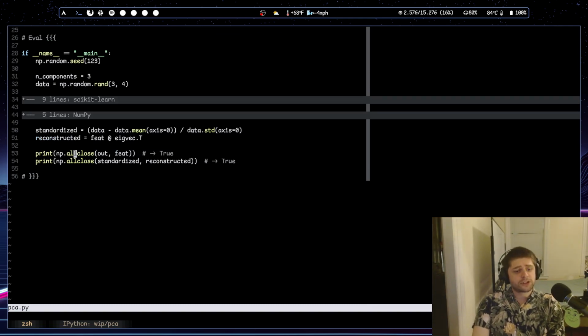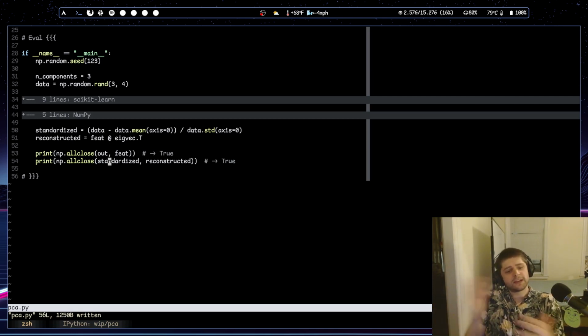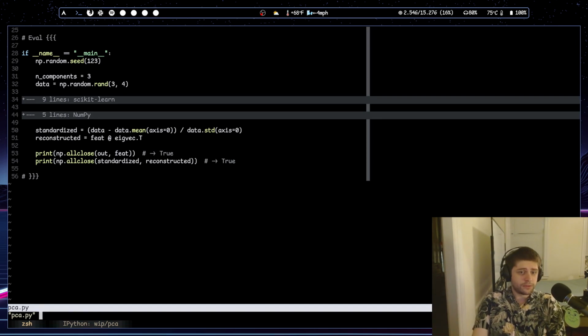And so we're just going to do out and feet. We're going to do np.allclose, so that basically tests or compares out and feet and makes sure that they're close enough. Same goes with np.allclose. Now, sometimes, I guess not necessarily out and feet, but the data, because of the numerical issues and the way sklearn does PCA and we do PCA, there might be numerical precision errors, and you might not get things to line up exactly, but they'll be close enough. So we would hope that both of those return true. So let's go ahead and test that.